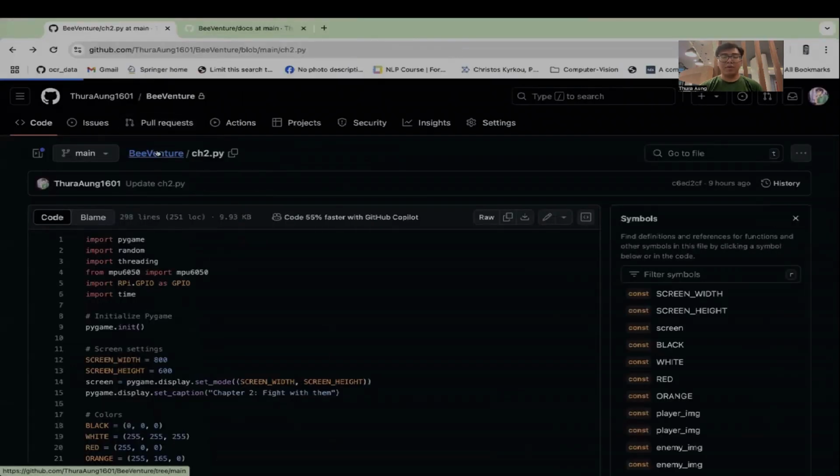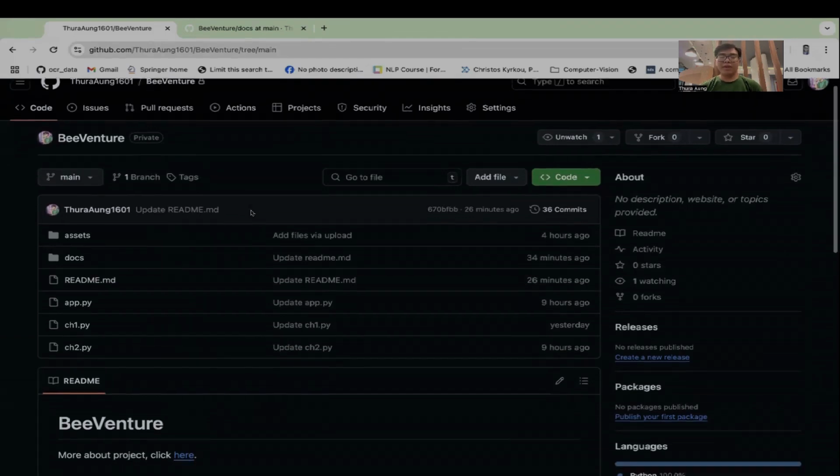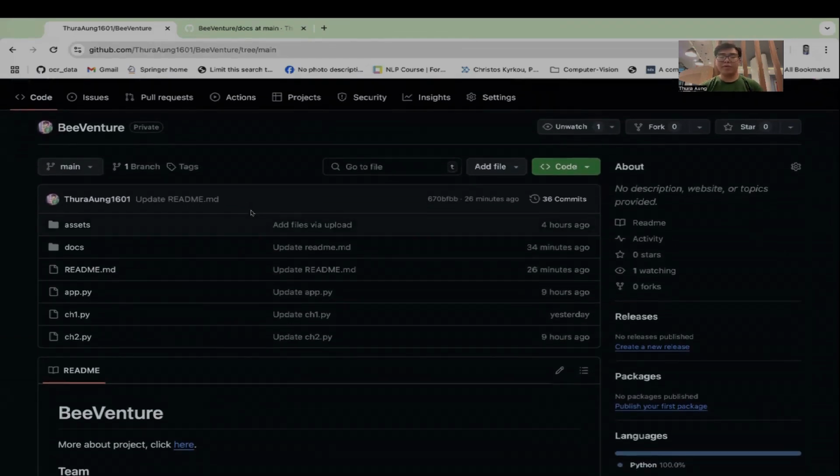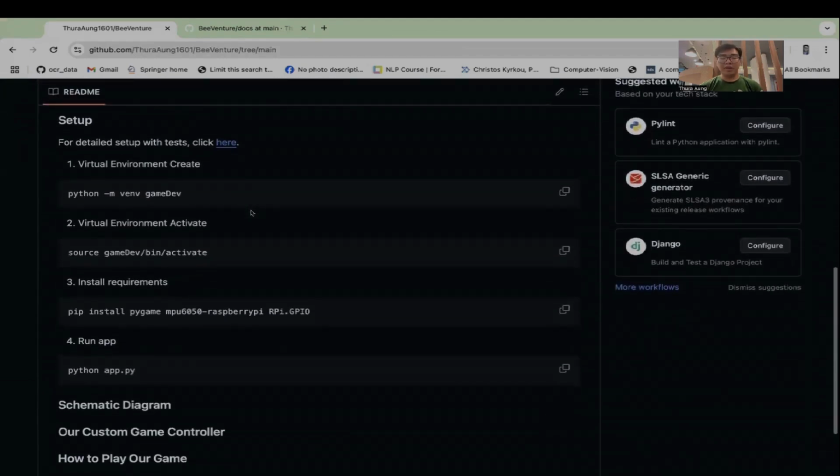So this is our repository for the project. My teammate Ei and I will publish this repository after the submissions. We give the details of setup.